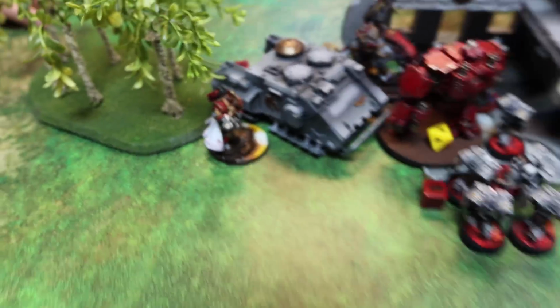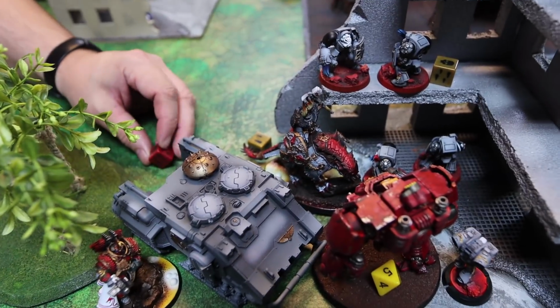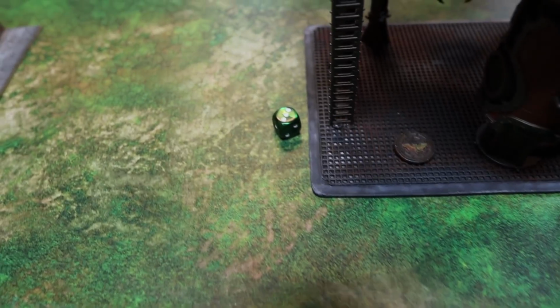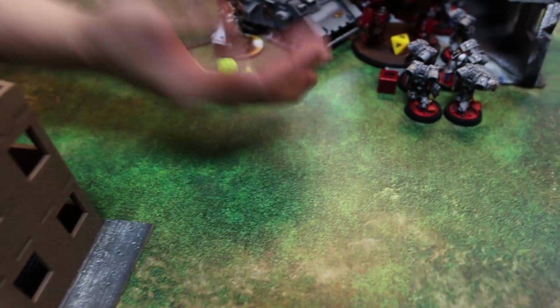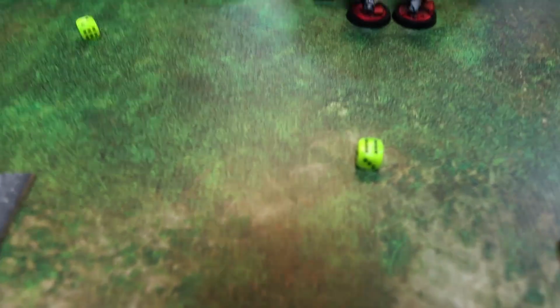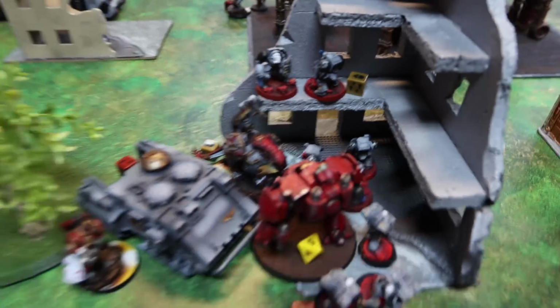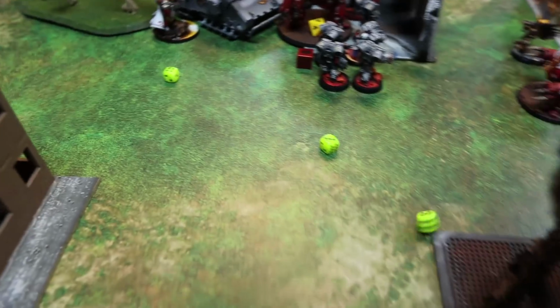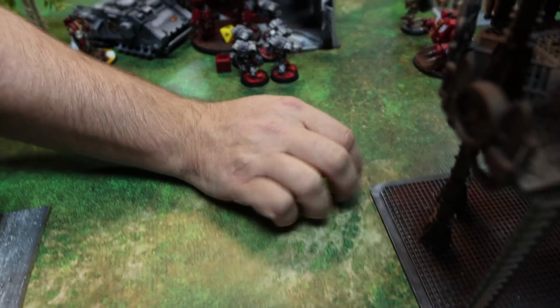So let's go with his Primaris Chaplain first. He's going to take 1 mortal wound into his Impulsor, taking 3 mortal wounds. Into his Warlord over there, doing 2 mortal wounds, 6 up, feel no pains. Oh, he's still alive with 1 wound left. Into the Terminators, 3 mortal wounds, 6 up, feel no pains. Sorry again. Nope, 1 will be dead and 1 will be down to 1 wound.